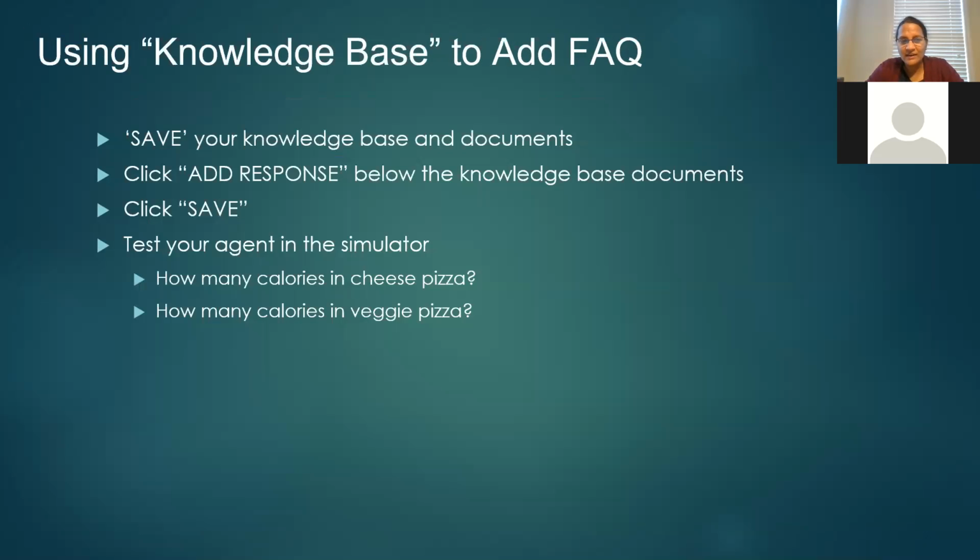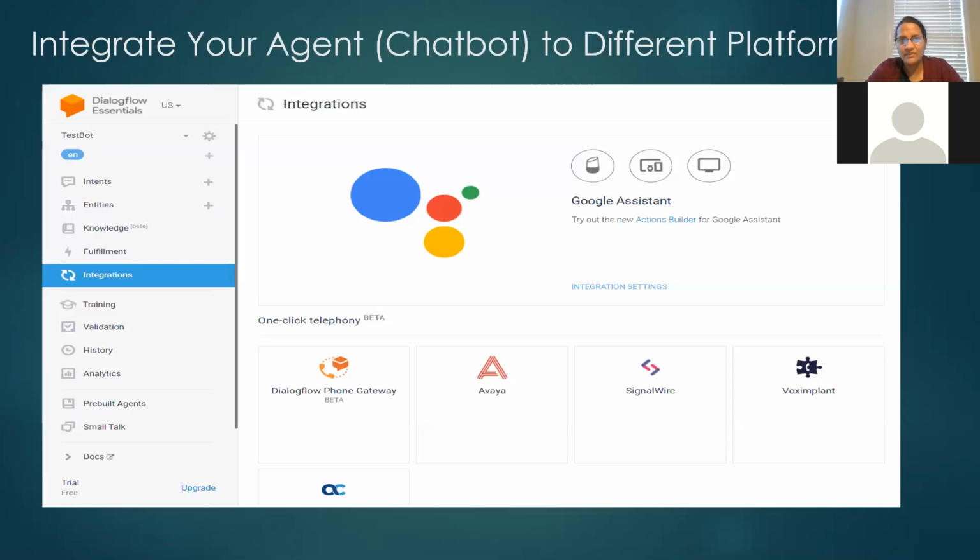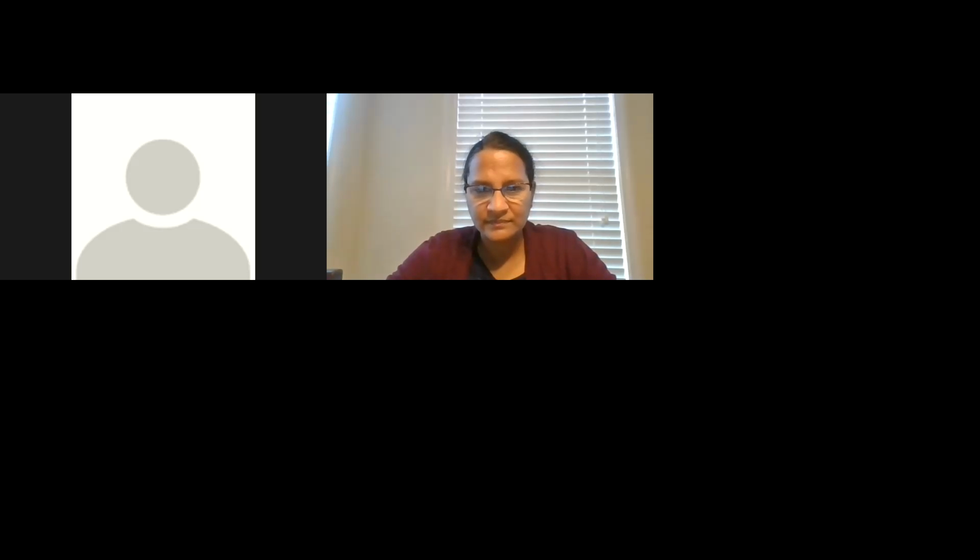And then when you have saved your knowledge base, if you scroll that page, you just have to add response. Just click that button. Otherwise, you don't have to do anything else. And then save it, and then you are going to test it. So this is the page where we are going to integrate our demo bot. So let me again take you, and I will show you how it is integrated.